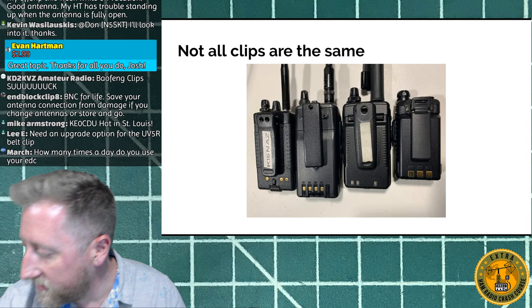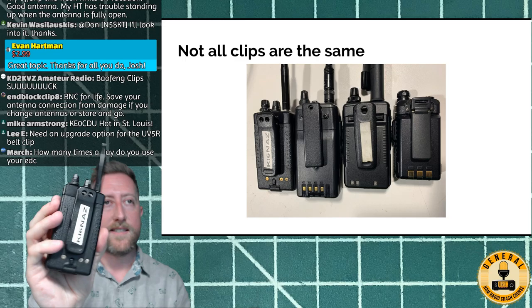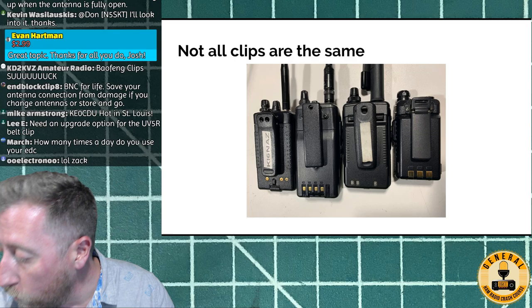The best clip is still from my first radio, that FT60. That clip is great. Very, very good clip. One of the worst clips, worse than the Baofengs, is the clip that I got for the D72.